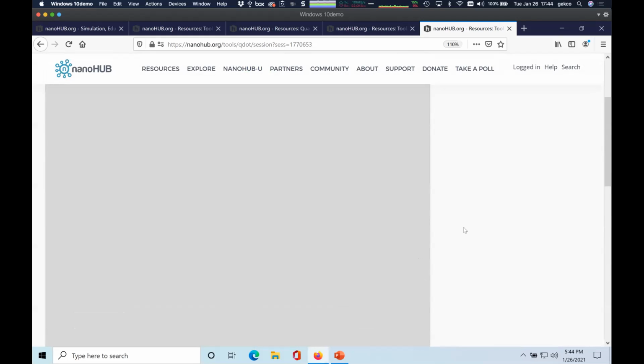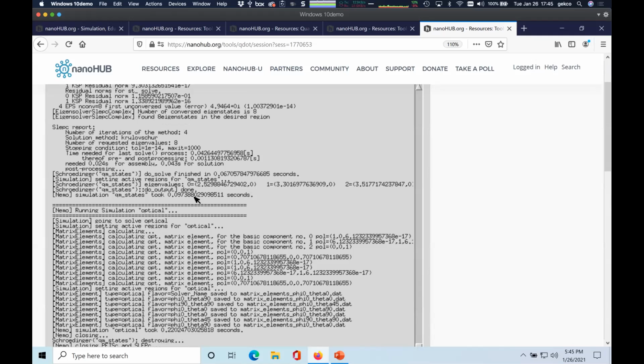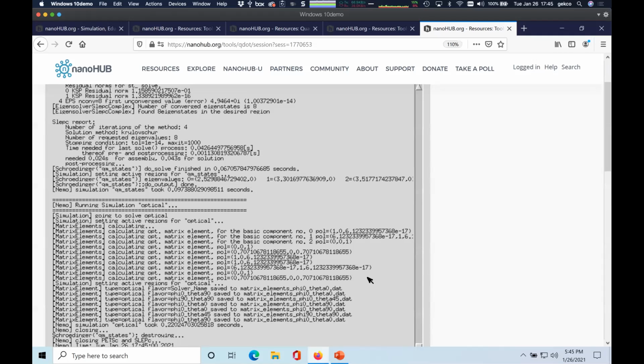Let it run again. So this solution you can actually do analytically, right? This is a typical standard problem that you have in a quantum mechanics course. And I'm just pulling that up to demonstrate that you can do something like this and compare it to analytical results. But the more exciting thing is to then compare it to structures that you couldn't do analytically.